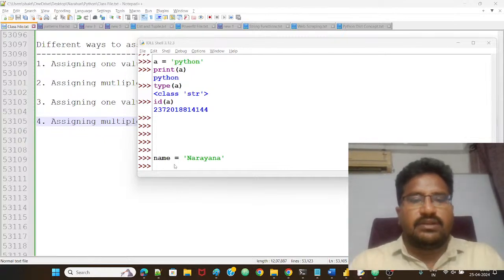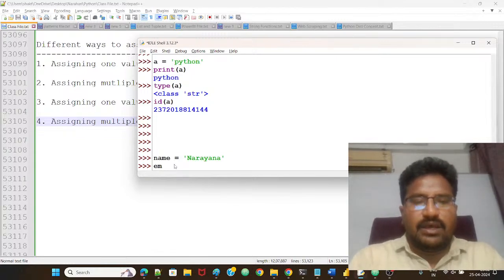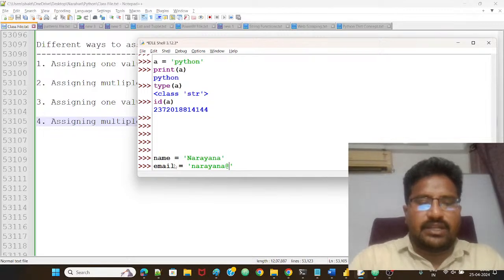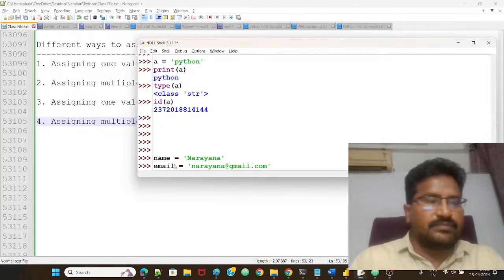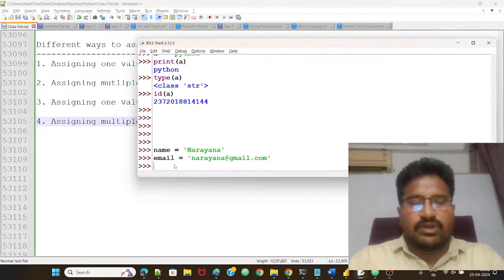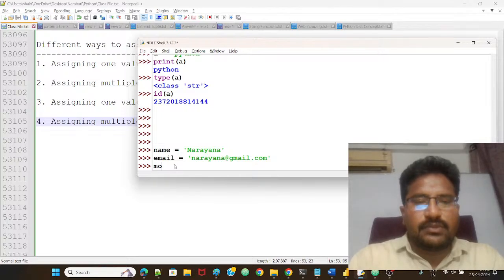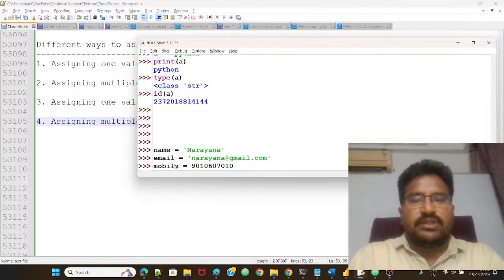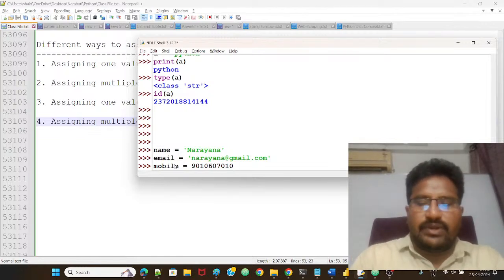Next, email equal to, let's take, Narayana at gmail.com. Again, one value to one variable at a time in one line. Let's take one more, suppose mobile equal to a number. There also, one value to one variable at a time in one line.